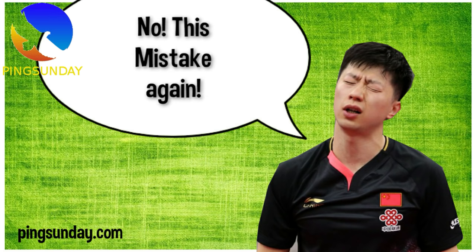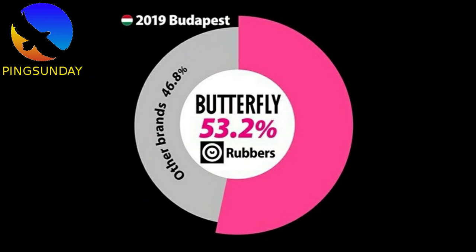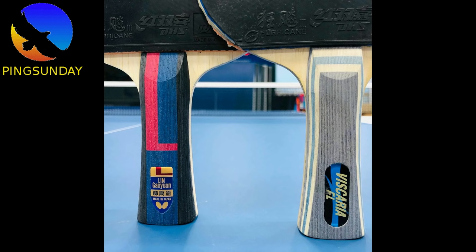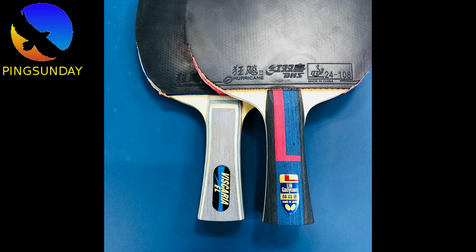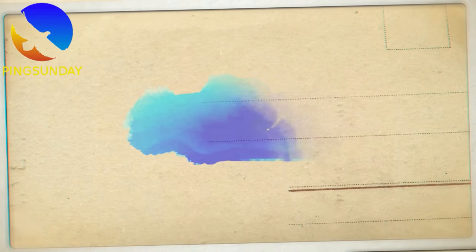I won't tell you the brand of the table tennis racket that you should buy, because the racket quality and table tennis evolve with time. Of course, you are new to table tennis and you may hear about the best equipment nowadays like Butterfly, Tiga, DHS, Donic, Tibhar, Xiom, etc. But each year, there are hundreds of new plates, rackets, and rubbers released.